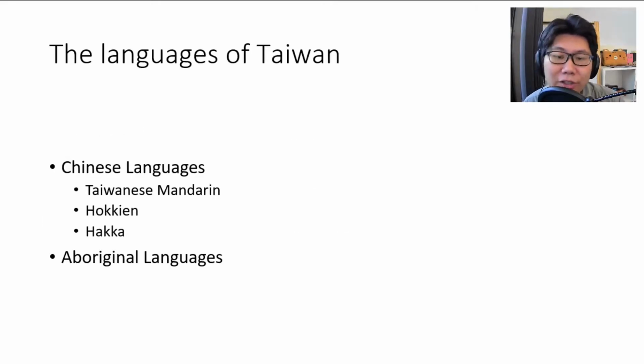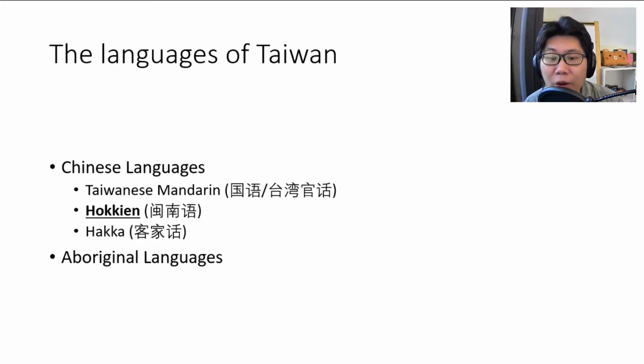Because Taiwan actually has many languages. It's got the Aboriginal people with their languages, and Chinese people who kind of invaded and took over and had already become the majority of the island at the time. The most popular language on the island back then was Hokkien, so that's what they were calling Taiwanese back then. Today it is the second most popular language on the island, with Taiwanese Mandarin in the lead, but that would not have happened for a couple more decades.